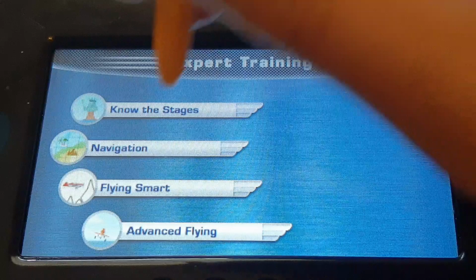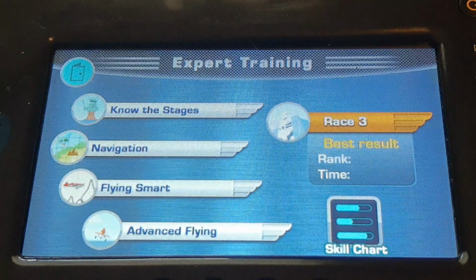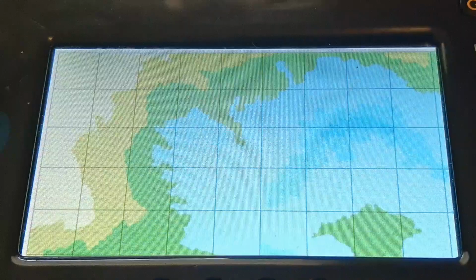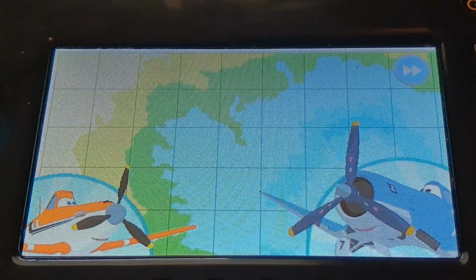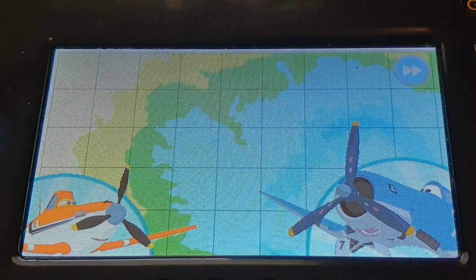Touch a game. Navigation. Each leg of this race covers a lot of ground, so you better know where you're going. Well, I've got a general idea. Yeah? A general idea will get you generally lost. Time to map out your flight path.